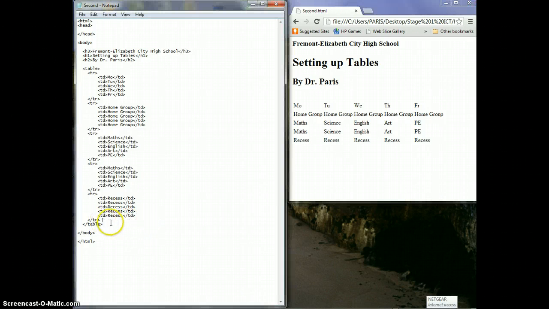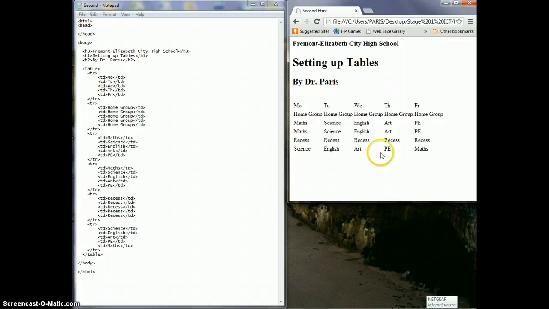Okay, I might have some other subjects next. Some more subjects. This time, let's look, I might decide to have science then on a Monday. So science comes up, and actually, what I might do is move them across and see what happens. The maths, say, on a Friday. Maths, just for ease of exercise. Okay, and let's just see what it looks like. File save, refresh, and after recess, got science, maths, yeah, different subjects.